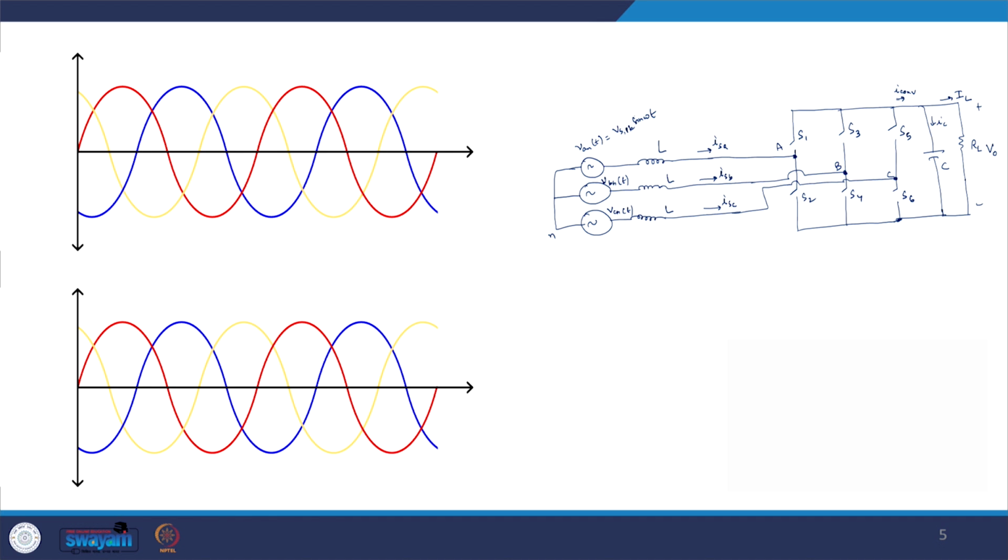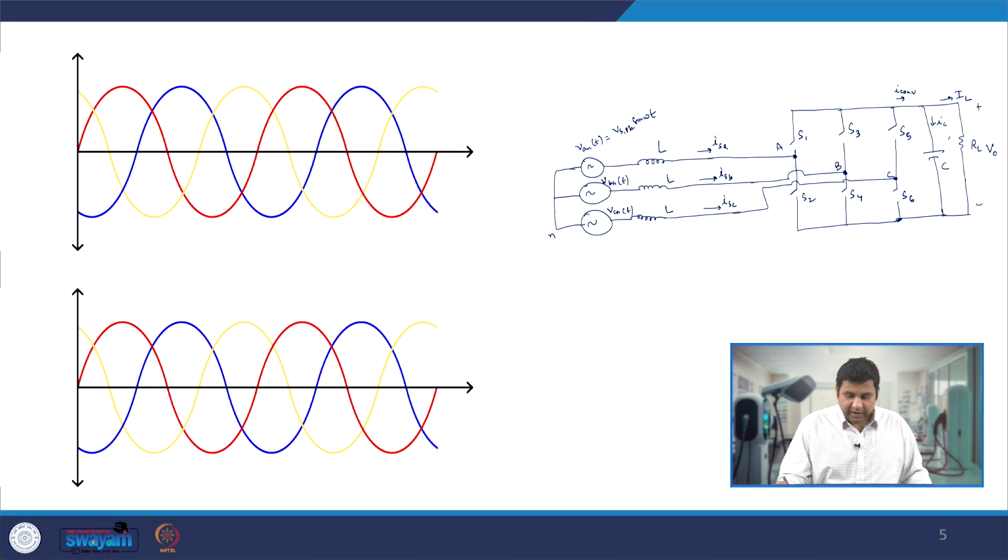For that we have to calculate the I converter current, which comprises some average value which is going through this load RL and some AC component which will be going through the capacitor. So, we have to calculate that RMS current. Let us first find out how we can calculate the current flowing through the capacitance, because that will determine our size of the capacitance.